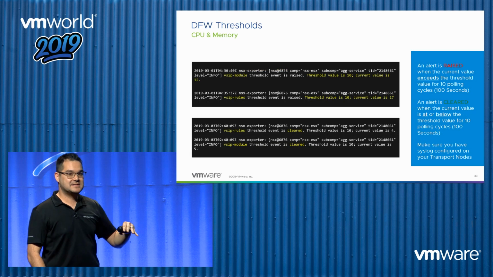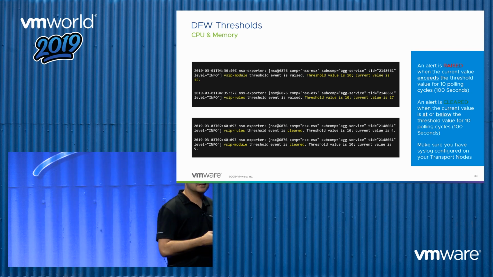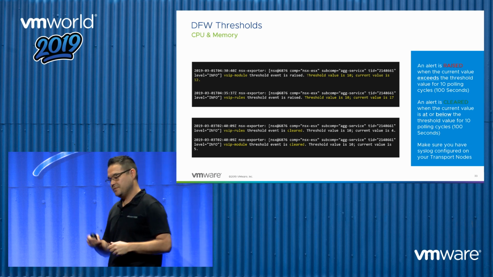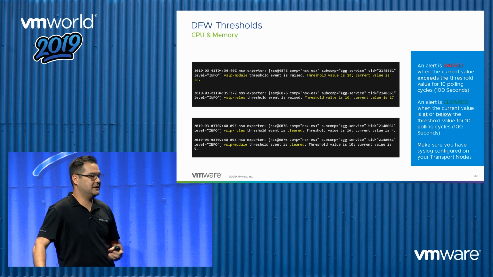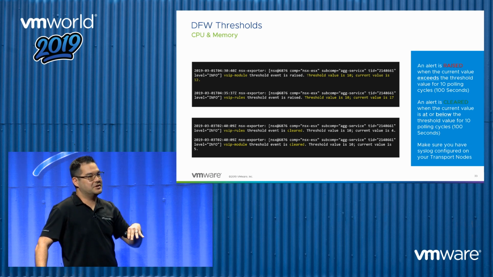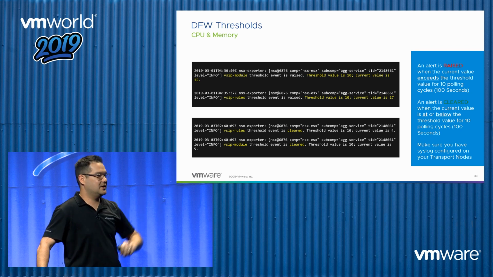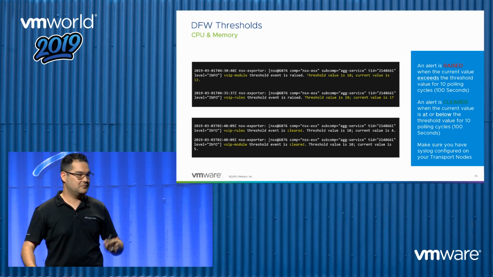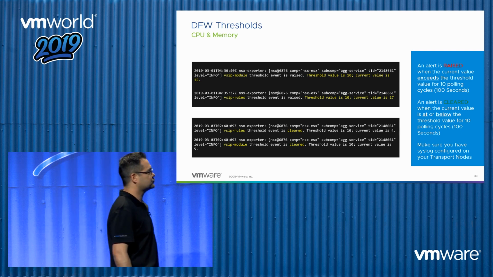It will also raise some alerts in the logs. Now, we poll every 10 seconds here. So obviously, we don't want to alert every time it goes over, so we do 10 consecutive polls, and if you're over that threshold for 10 consecutive polling periods, then we'll raise an alert. And conversely, if you drop under that threshold for 10 polling periods, then we'll actually clear the alert as well. These will end up in your syslogs, so you can alert on them from whatever syslog system you're using.